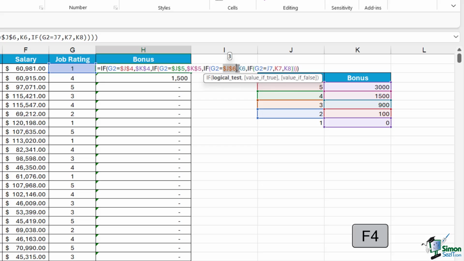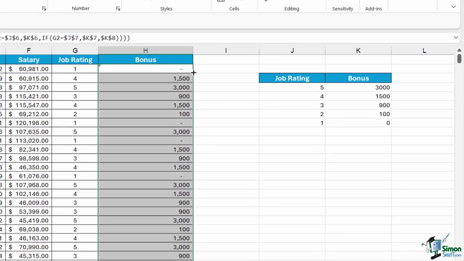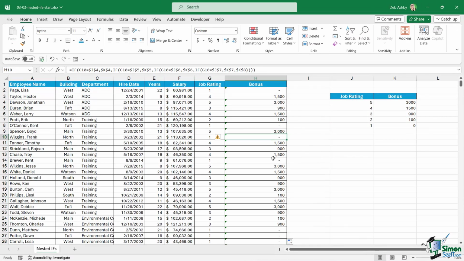So I'm just quickly going to go through and do that like so. Now let's press enter, and when we double click to copy down, we should find that that looks a lot better. Now notice that we have this little green triangle in the corner. Wherever you see a green triangle, that's always a warning. Let's click to see what it says. So it's simply telling me that this is an unprotected formula, meaning I haven't locked these cells so anybody can come in and change this formula.